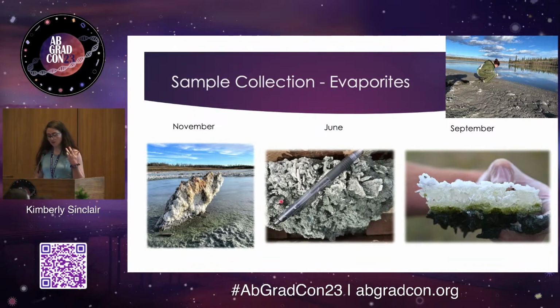It's a lot of salt mixed in with mud and clay. And then in September, when it's in that salt crust phase, you can dig into the salt crust and take this out, and that's what the cross-section looks like. So you're getting these very white, opaque salts on the top, that middle layer of translucent natron salt in the middle, and then a layer of algae right above the mud.